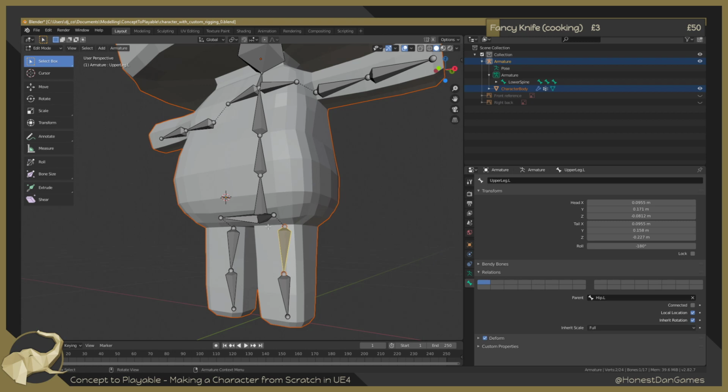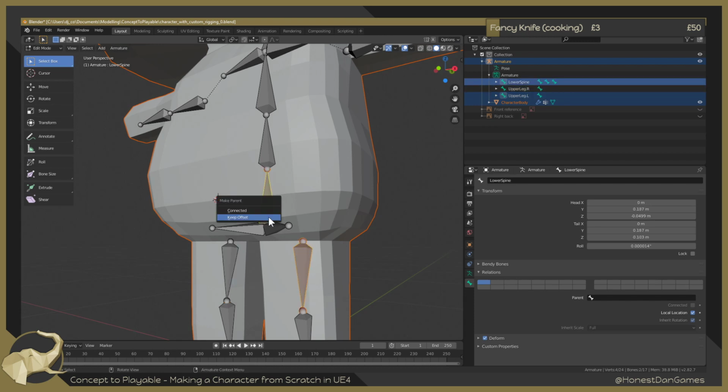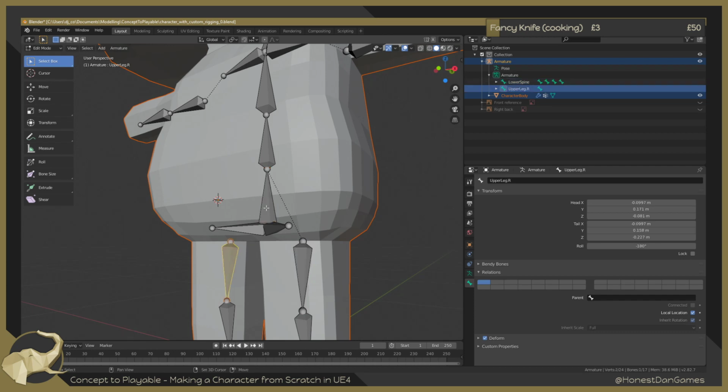It could be that. Clear the parent of that. Clear the parent of that. And then do it to the spine instead, is it? Yeah. Control P, keep offset. Yes, that's what it should be doing. Okay. Yeah. Okay. Like that.